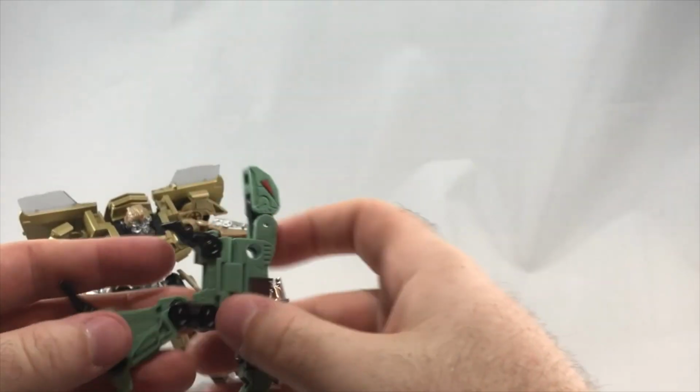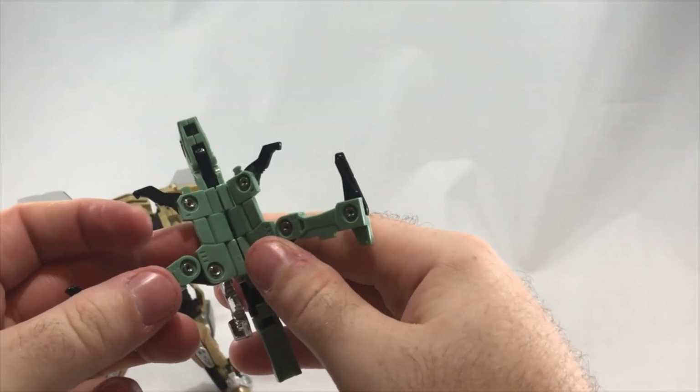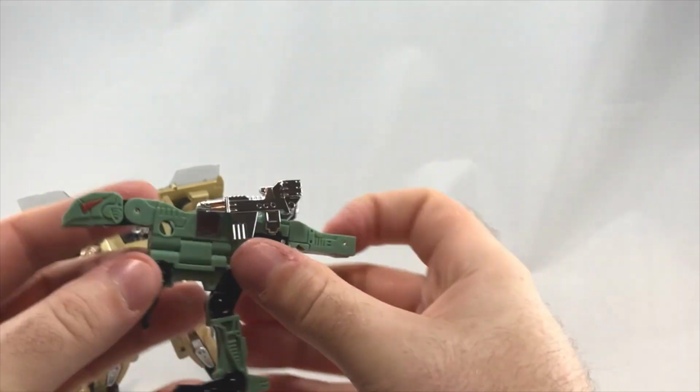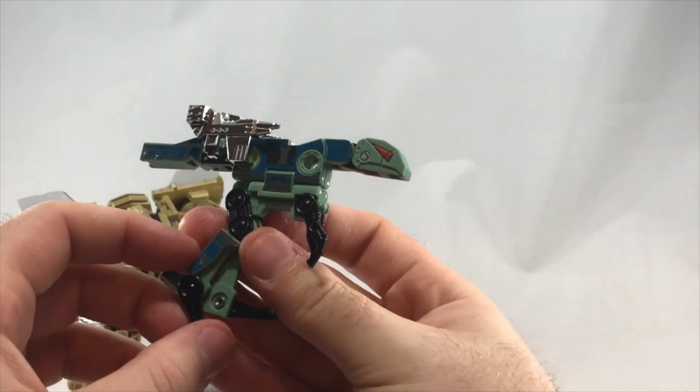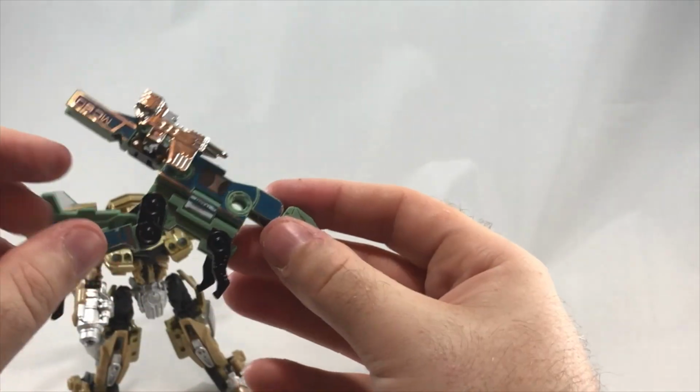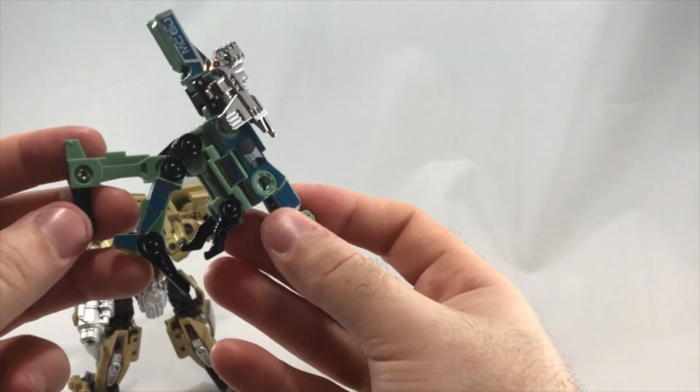Which are quite heavy. I think there's definitely a lot of metal in here that's making it heavy. They feel really sturdy. I mean, they're flat, but I mean, there are tapes, right? If you watch the cartoon, you know who these guys are. And again, the design is really cool.